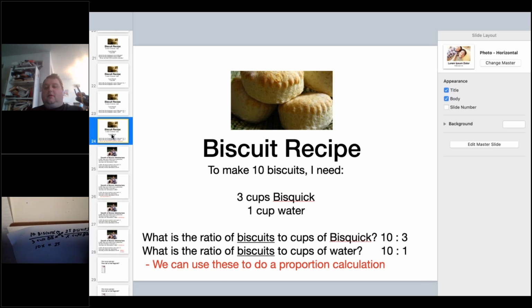Okay. All right, so let's take a look at this, and I'll review what I did. So we were doing cross multiplying, and we had 10 biscuits times X, so 10X, and we had 3 cups Bisquick times 25. So we have 25 times 3. So for that, we have 10X equals 75. So what we want to do is solve for X. Remember that when we divide by the same number, we cancel things out. So we'll take this 10x, we'll divide it by 10. Since there's an equal sign, we have to do exactly the same thing to the other side too. So we divide that by 10.